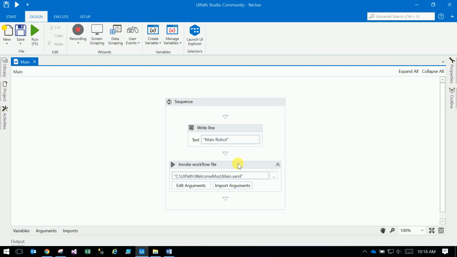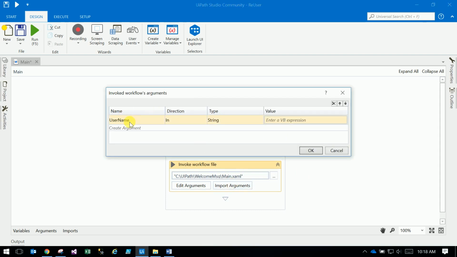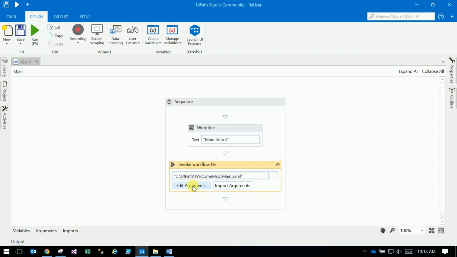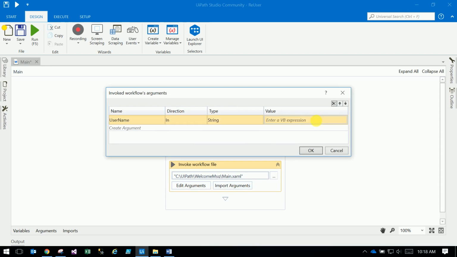So here we called that function. After that, import arguments. So here is the username. So edit arguments. You can pass the values from this. So Sudhir Nimgada. So I just pass the values to the workflow.